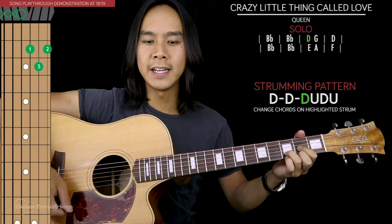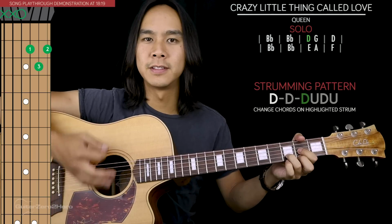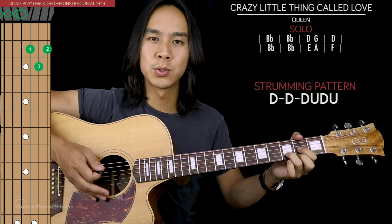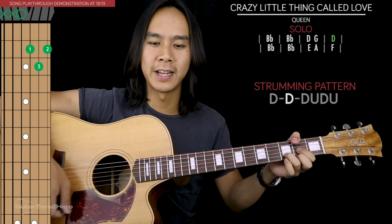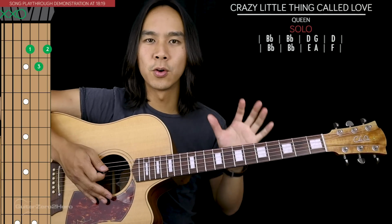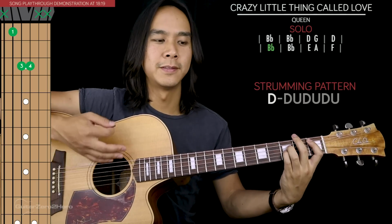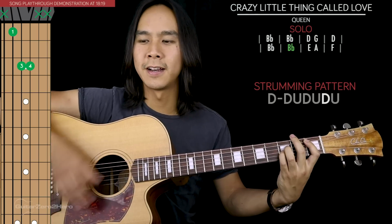And we have a D and a G within that next strumming pattern. So down, down, down, up, down, up. After that, we go back to a D and play that for a full strumming pattern. So that down, down, down, up, down, up. Now the second line of chords, our B flat's the same as the first line of chords. So we have down, down, up, down, up, down, up, down, down, up, down, up, down, up.